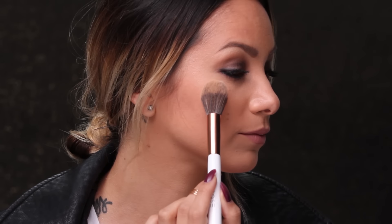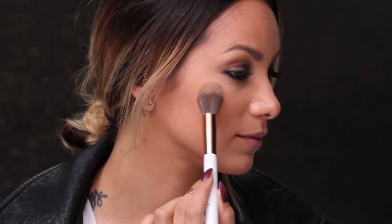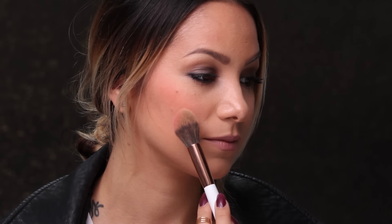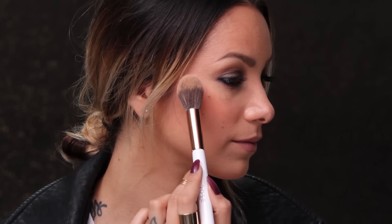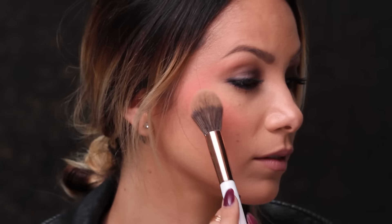You want to make sure to tap off the excess, and I'm going to start building right on my cheekbone. The color is really buildable so you can start slow — you don't want to overdo it. You can always smile to find the apple of your cheek, which on my face is right here, but I'm going to start fading it out. I don't want to go as heavy on the apples of my cheeks. Then I'm starting to carry it over a little bit onto my temple. You can see that I'm not using a lot of pressure, because if you're swiping it really hard that's when you get those harsh lines — so kind of just tapping it on.